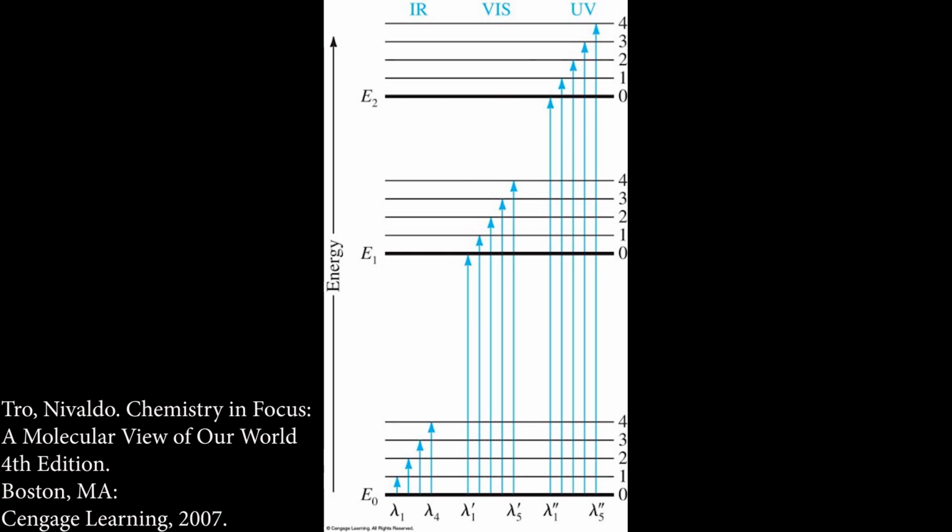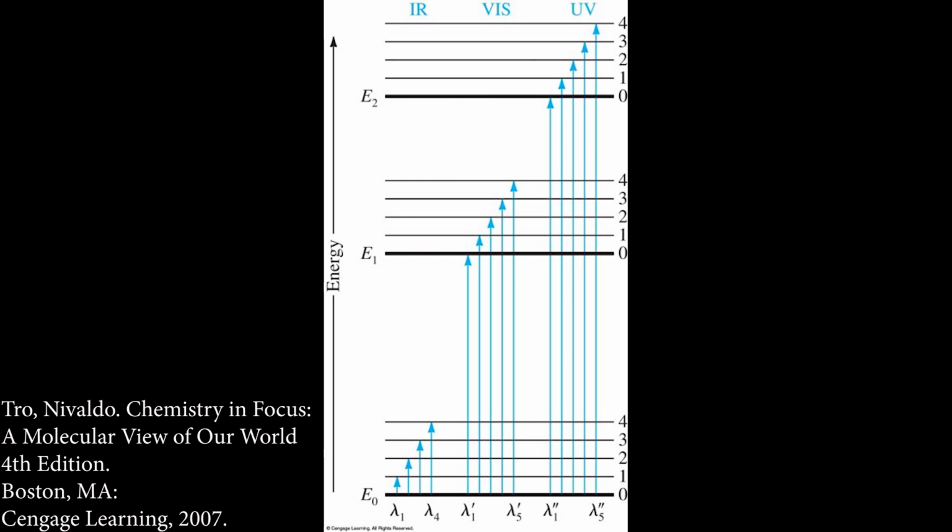Now we're going to draw a more complex, a little bit more realistic electron energy diagram. And hopefully you're not going, whoa, wait a minute, what are all these little lines? Well, just focus at first on E0, E1, E2. That's kind of what we were looking at before. Those are electronic transitions. Those are different molecular orbitals. So that is an electron jumping from a pi to a pi star, or from a sigma to a pi star, or something like that. It's jumping from a molecular orbital that has electrons in it to a molecular orbital that has space for electrons in it.